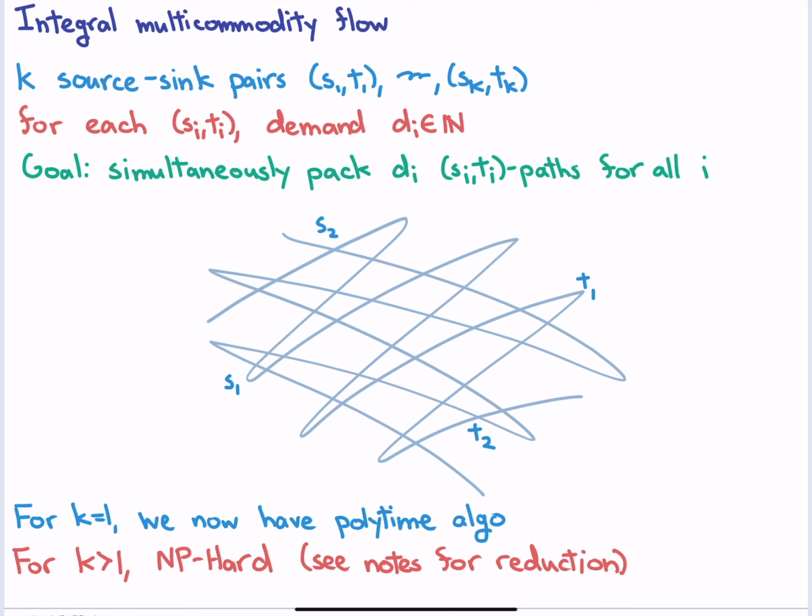So this problem doesn't have a polynomial time algorithm. Once you have more than one source sink pair, it actually gets hard. I described the reduction in the notes. This is one of the famous NP-hard problems, and also a very important problem in practice, because routing phone calls or whatever is a very natural scenario. Even for fixed k, I think the reduction I have has only k equals 2 or something. And there's one weird thing: for undirected graphs, k equals 2 is okay. There's one crazy theorem, but that's a very deep graph theory thing.